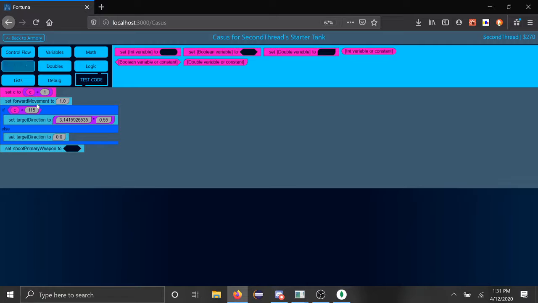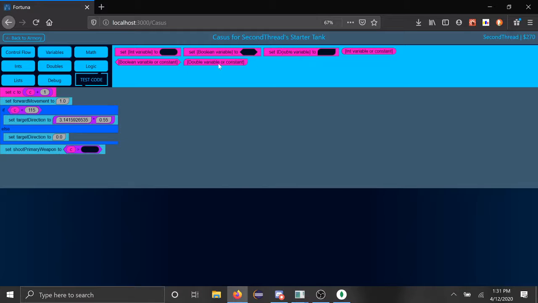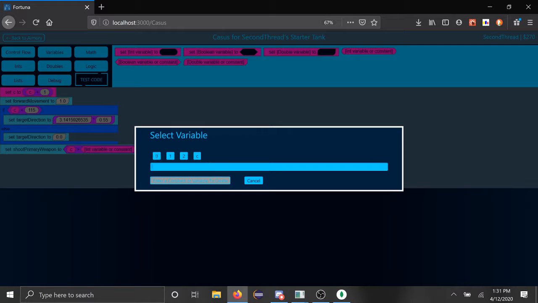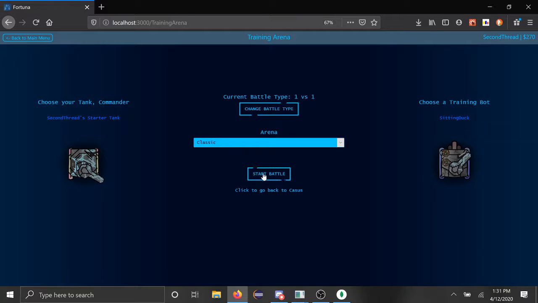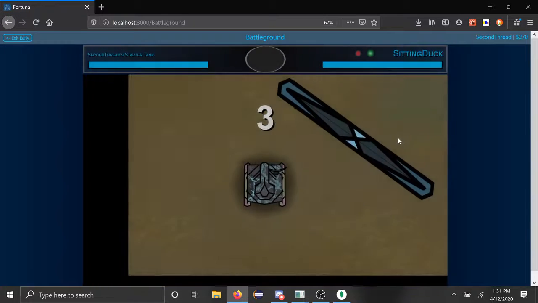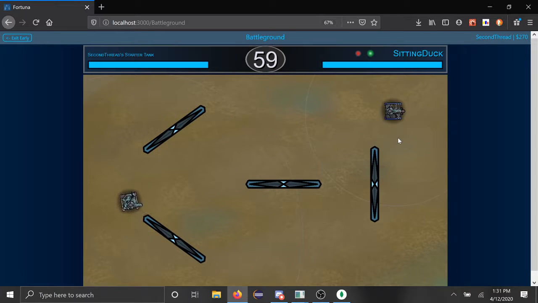We want to see if C is bigger than some number. It's kind of a guessing game at this point because there's not much logic going on here, but maybe if C is bigger than 200, then we'll start shooting. Now we can watch what happens there, and you'll see he goes up to the right and eventually starts shooting, but probably won't hit the opponent because he's not aiming at him. He's just always aiming to the right.